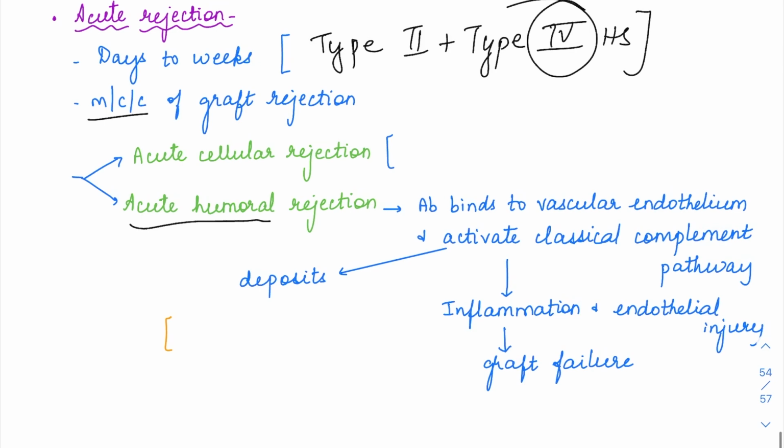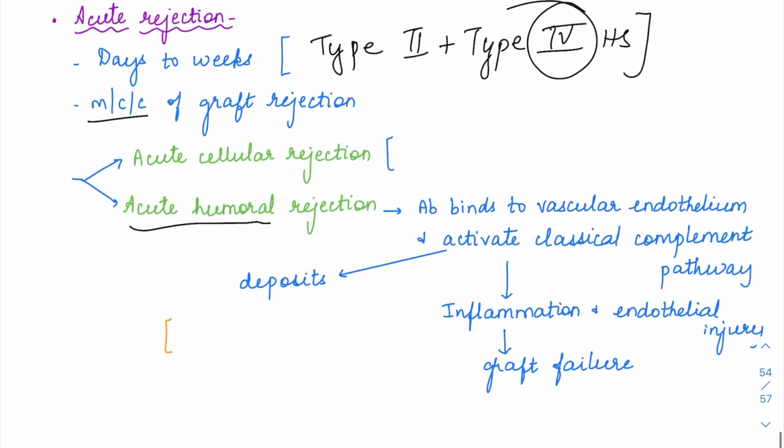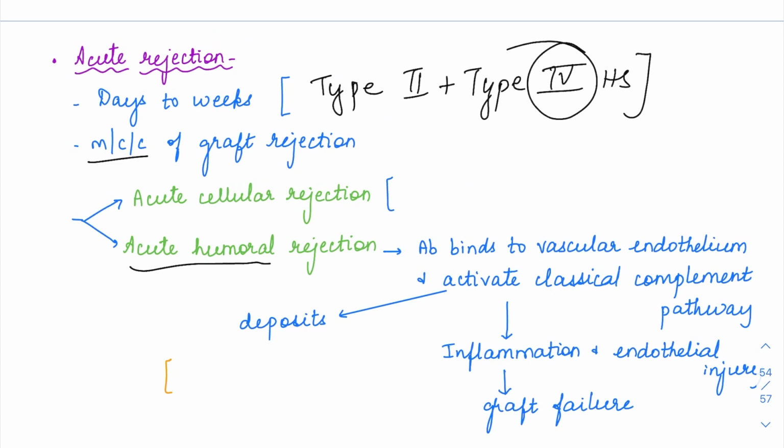Both type 2 and type 4 hypersensitivity are going to be seen in acute and chronic rejection as well. So why is it not type 3, you might ask? Because the antibodies are going to be acting against the fixed antigen on the graft. In the graft the antigen is fixed, so that is a fixed tissue against which the antibodies are going to come and attack. So it is a type 2 hypersensitivity.